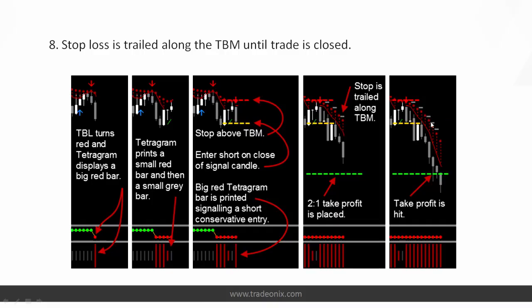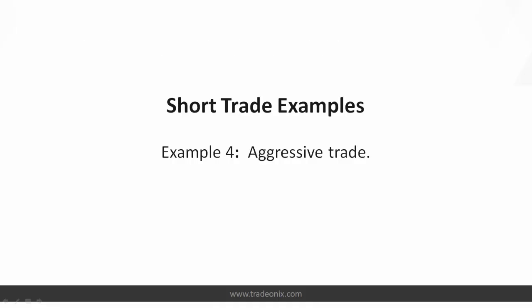And these gray lines represent different placements of the stop loss along the way. We would place our stop loss or move our stop loss on every single TBM dot if we can. In this case, they're every second dot, just so that they don't clutter the chart. And then we would continue to do that until our take profit is hit.